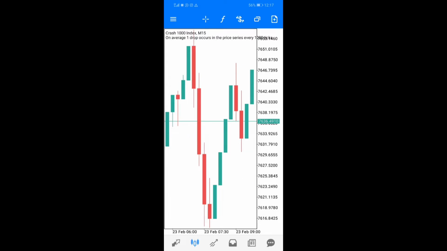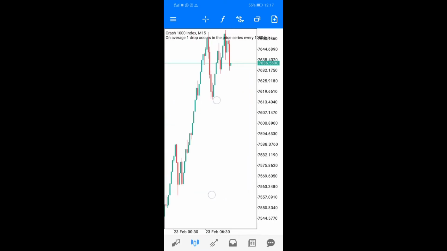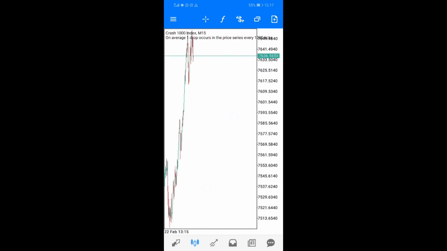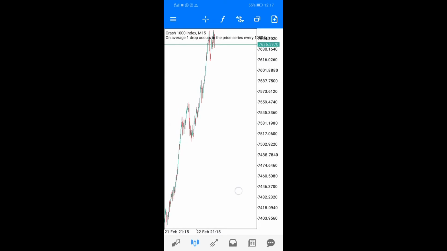We have a red candlestick, and another red below. Then we have green candlesticks. So you can decide to zoom in or zoom out. You can play with it till you understand it better. So that is that for the second icon below.